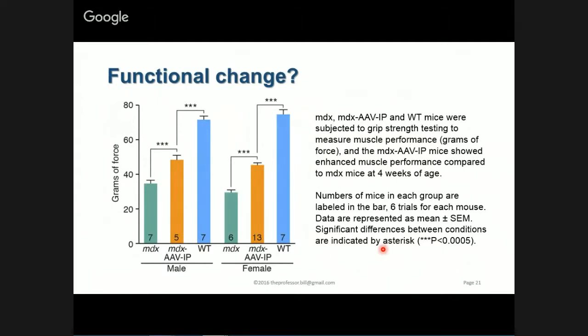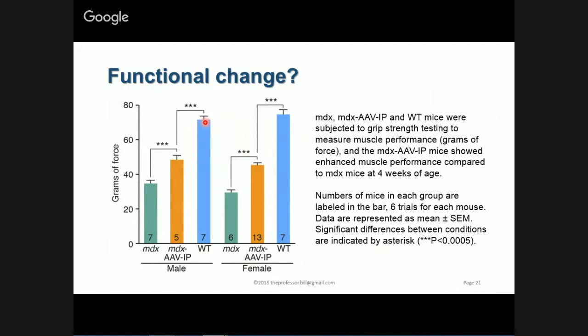One of the things that you see, you know, Jeff, the one thing I was thinking of was the number of stars that you see here during this particular test. In fact, these asterisks tell you that the statistical significance is really, really good. This goes back to your earlier comment in the last lecture. But if we were to do this in either male or female, and again, I won't go into all of the rationales for why they decided to also look at female mice, but if you take a look, AAV doesn't bring it all the way up to wild type.